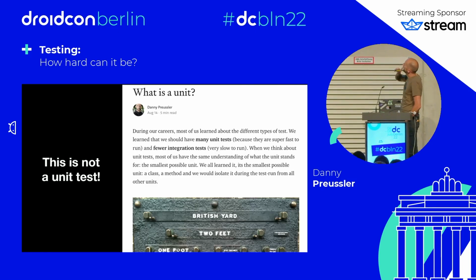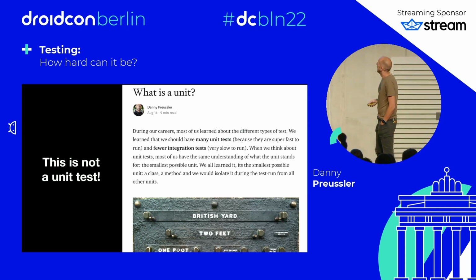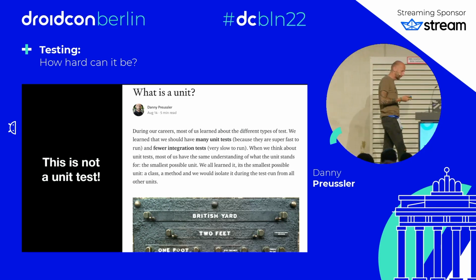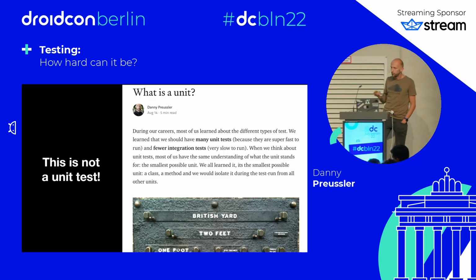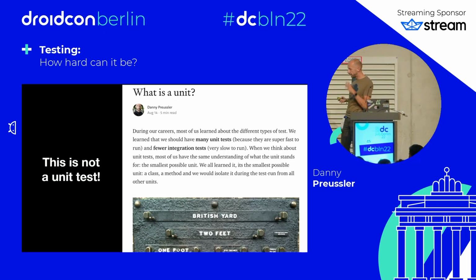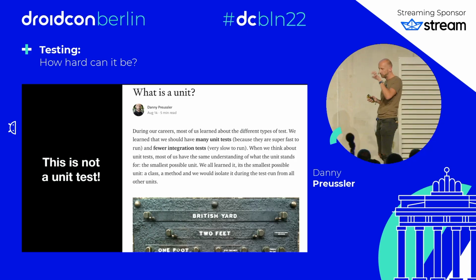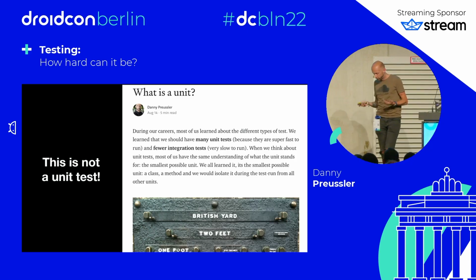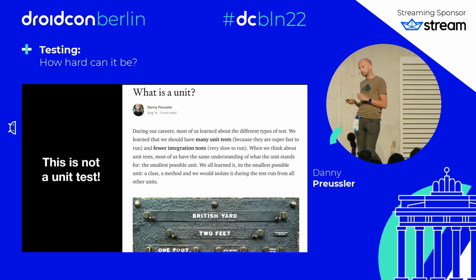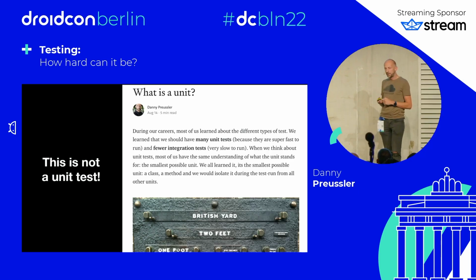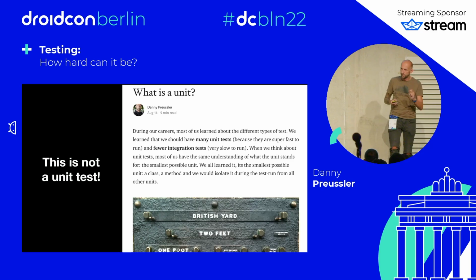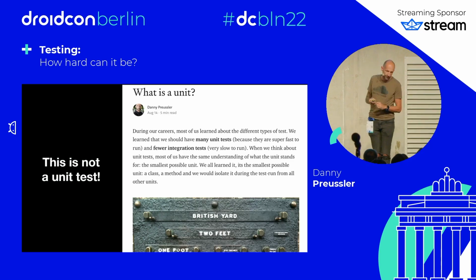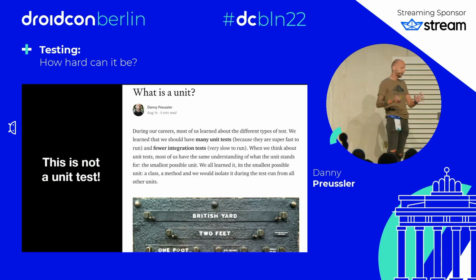So actually, a couple of two to three years ago, I wrote this blog post because it came up before when we talked about TDD. And it's very interesting when you look a bit at the history of the word unit and what a unit is and what we all think a unit is. Because we all think it is isolation, right? It's a single method of a single class. And there are really good talks that also looked into this. If you look at the book TDD by Example by Kent Beck, he does not mention the word unit test a single time. This is kind of where unit test is coming from. He doesn't mention it. They call them developer tests or just tests.